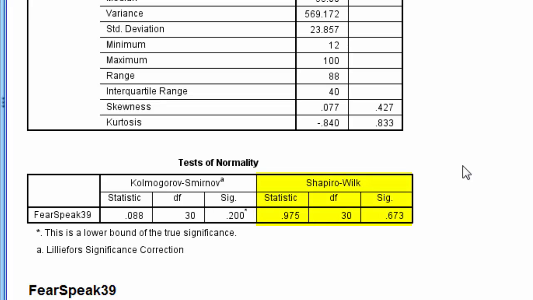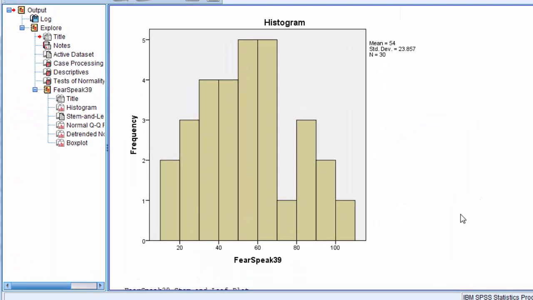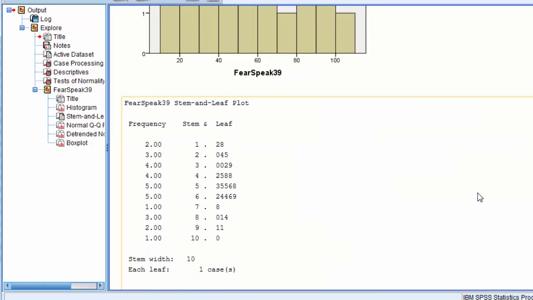Another test is the Shapiro-Wilk test, which assumes normality as the null hypothesis. If the value of p, which in SPSS is labeled significance, is less than 0.05, which in this case it is not, you would have had to assume that the distribution was not normal. Another test is to look at the histogram. Visually, this histogram of values for this variable approximates what we expect to see as a normal curve. A visual example makes it easy to see, but there are other tests to look at.